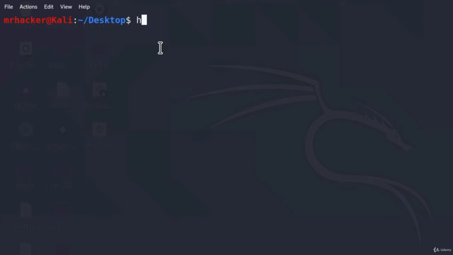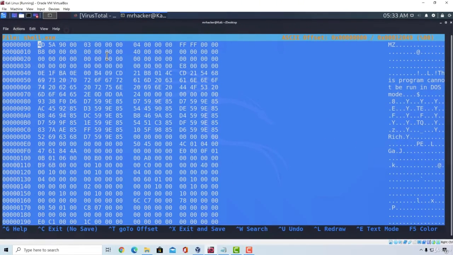So what we can do is we can type hexeditor, which is a tool that is already installed in Kali Linux, and we can specify the payload name. This will open the payload's binary. And here we want to change some of the binary. Just be careful, don't change something that you don't know what it is, because even changing a single byte right here could result in a program not working, if that byte was essential for the program to run.